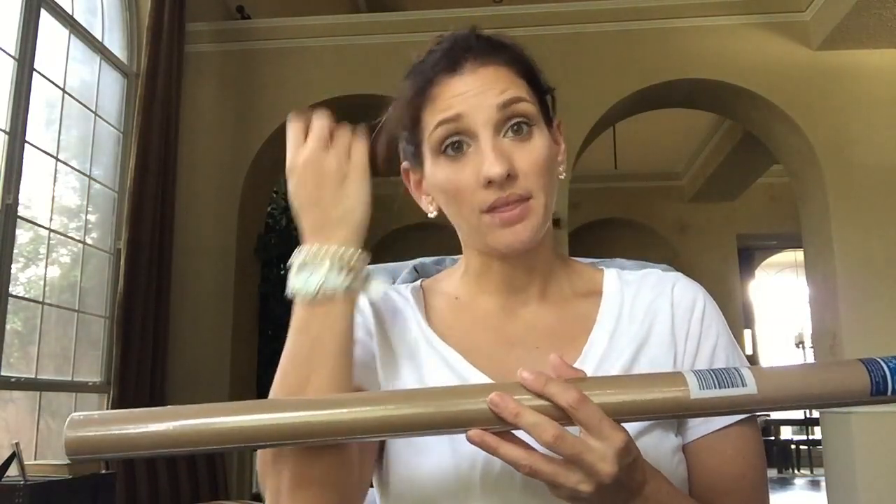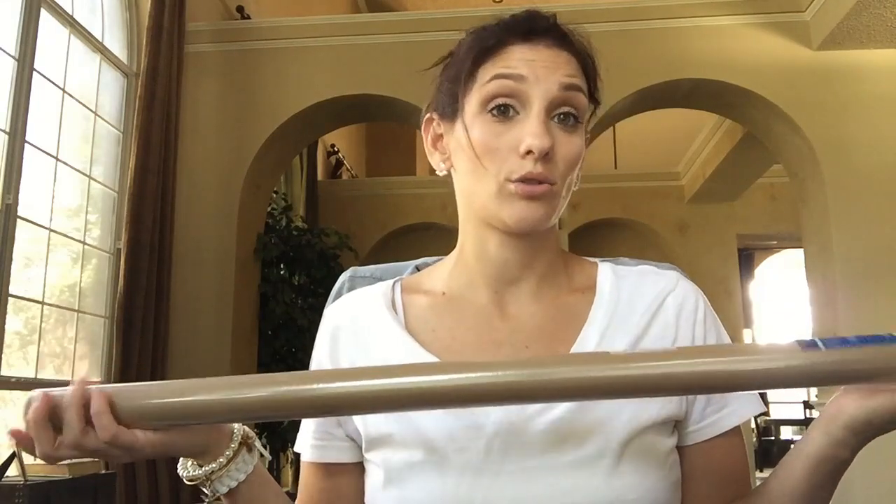This is something that I have purchased from the Dollar Tree before to wrap packages. But I actually decided to get this for fall. I am going to use this as part of my Thanksgiving tablescape where I'm going to cut certain sized pieces and it'll be an opportunity for everybody at the dinner table to write on here what they're thankful for. So I will be doing a video on that.